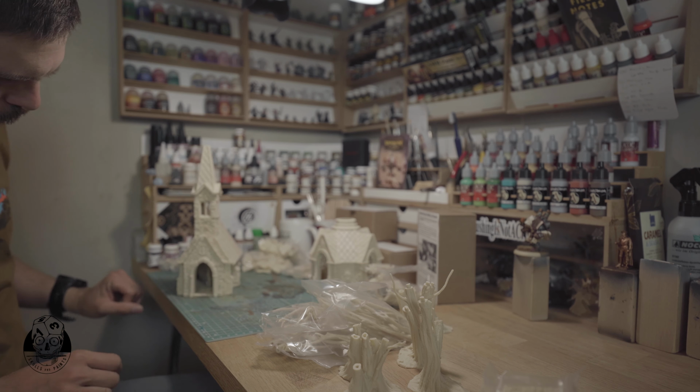The caretaker's hut over here. So this is the caretaker's hut. Here we got, I think this is a window that we slot in over there. And here we got some wooden benches and one coffin and some tools. This is also a very scenic piece.